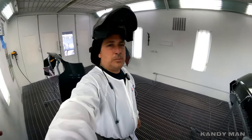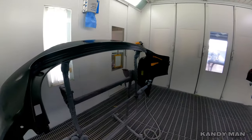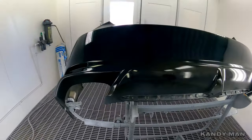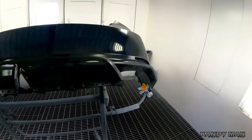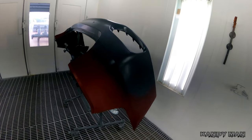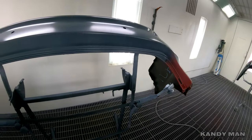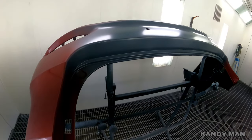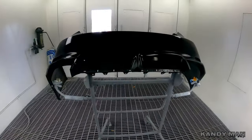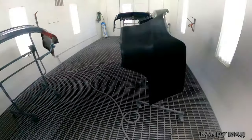I put a coat of the same black from last night's gun on both dark bumpers — 218 and EB — because they're both black. That way I have paint drying in the vicinity of the color, and now I can go mix up my color and save time. I already have the red mixed up. I always spray these colors first — metallics before solids — so there's no metallic in the air and you don't get overspray on your black parts. We'll spray the red three-stage first, then 218, then EB solid last.